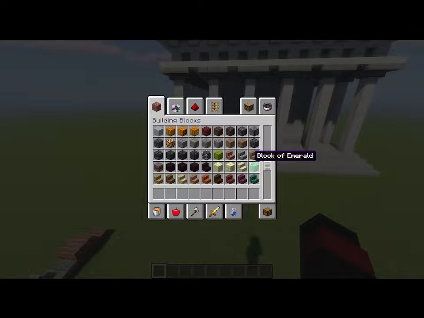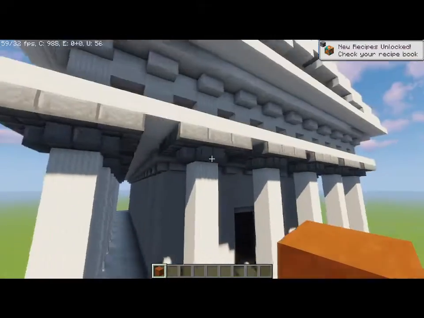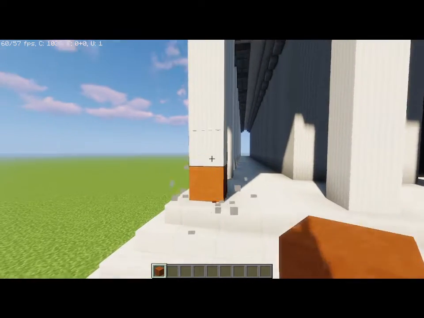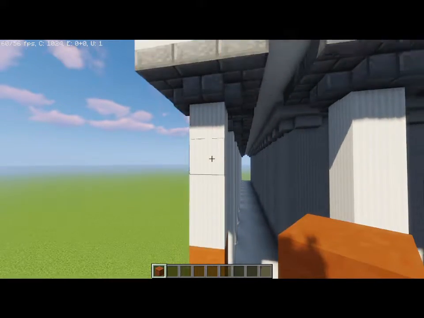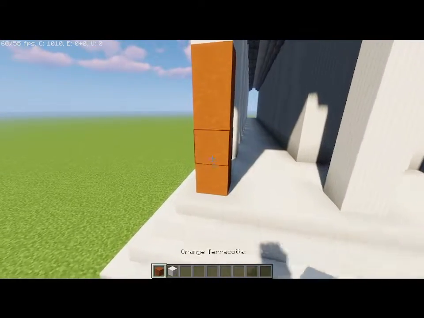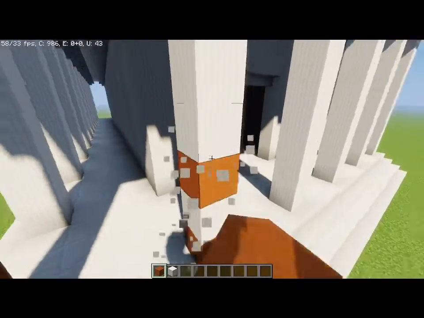We'll take, for example, orange terracotta, and what you want to do when making colorful additions is go halfway for the column. So this column is going to be 8 blocks tall. You want to make the base 4 blocks of color, just like so.